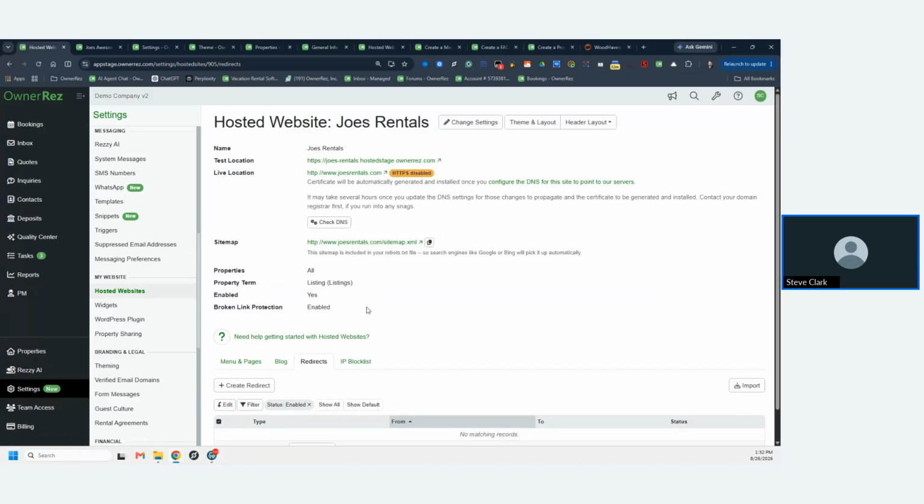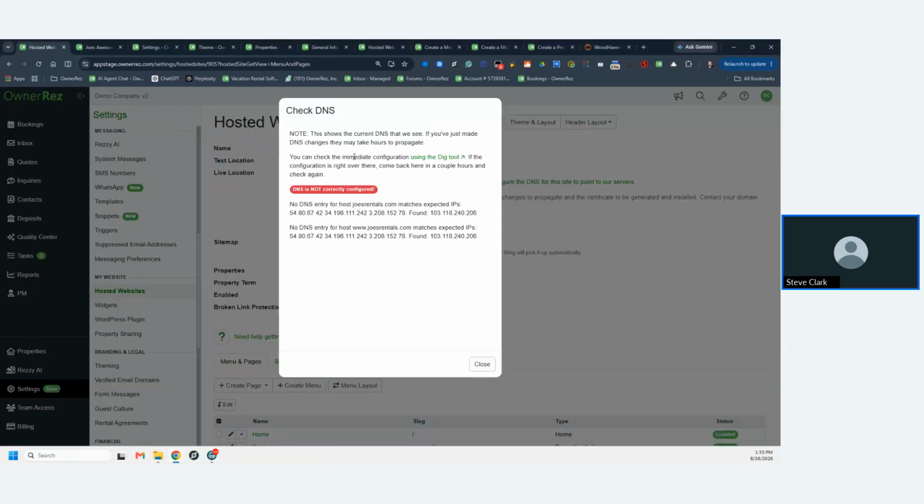Pretty interesting. So anyways, like I said, play with a lot of these things. I don't think you're going to break anything. You can always change it back. Oh, this is just something to mention too. When you do have your domain in and you've set those DNS things, we do have a DNS checker here, which is kind of nice. So in this case, I don't own Joe's Rentals. So it says Joe's Rentals is pointing to this IP address. That's where that website lives. We want to see these IP addresses. Remember, I told you there's 3 of them.